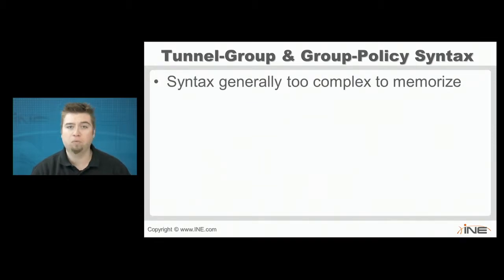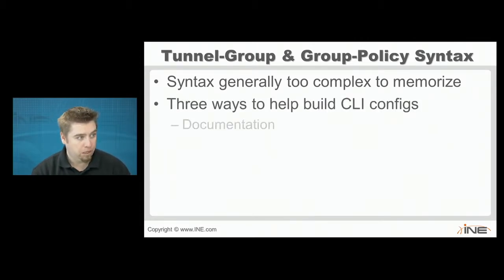So what I would personally recommend is not to try to memorize what is the syntax for the tunnel groups and what is the syntax for the group policy. And the reason why you don't need to memorize it is there's a couple ways I'm going to show that you can use not only the documentation, of course, but the CLI itself in order to figure out what is the syntax I need to use on the ASA in order to build these tunnels. Okay, so of course we can use the Cisco docs, and I'll show what are the relevant documentation pages that you may want to look at.